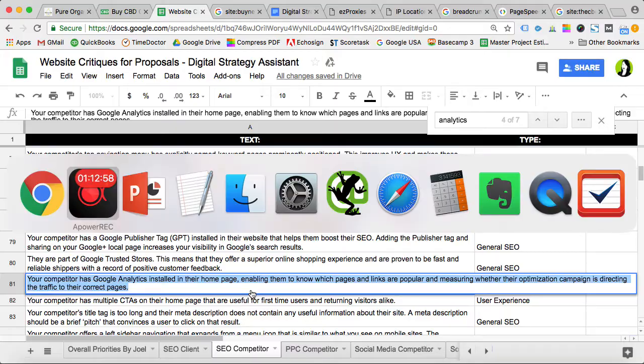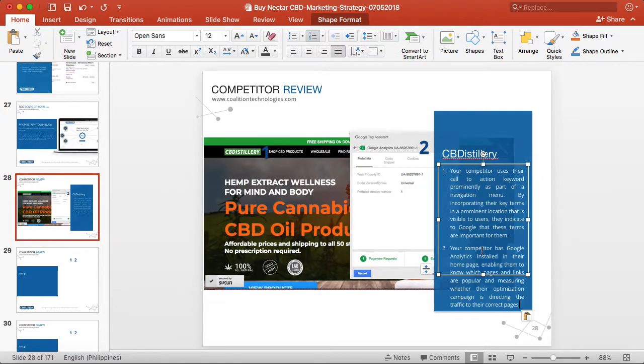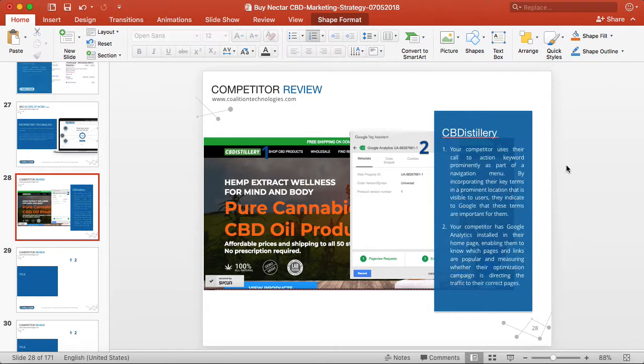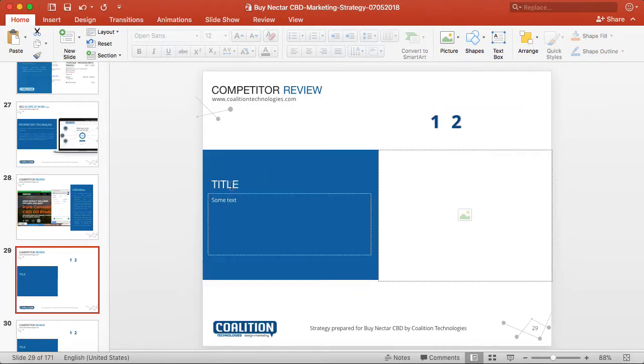This one. Okay, it's all the way down, the blue background, so you have to put this a little up so it fits nicely. There. Okay, next.